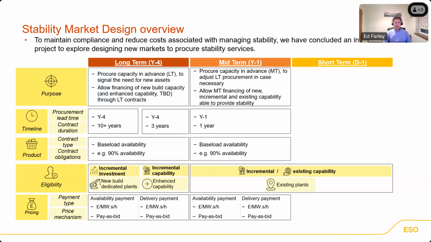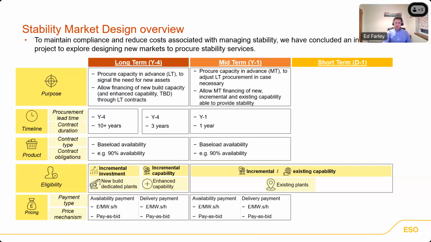The midterm market is predominantly targeted to optimize existing capacity that exists on the network. So we knew from engaging with industry and talking to the market and doing some research that there were significant steps being made in the area of inertia provision, particularly from grid forming capability, but also there were existing units on the GB network that could provide inertia if they were incentivized to do so appropriately. However, we don't preclude new assets from participating in the midterm market, for clarity.